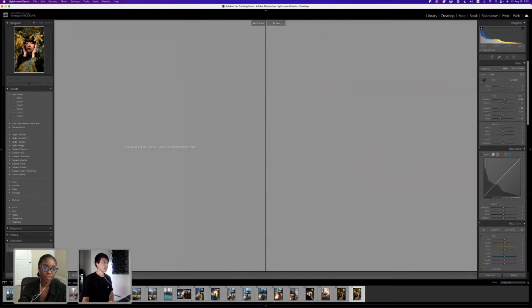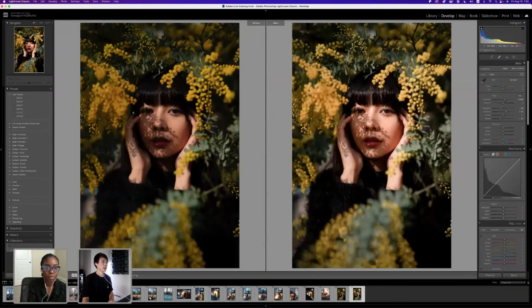Even just doing that, it's a very minor edit. I think it's a more neutral kind of edit where if you don't want an overdone look, this would be perfect. I think it's already aesthetic enough with these colors, complementary like the greens and the yellows.